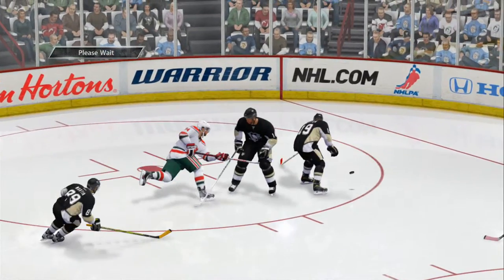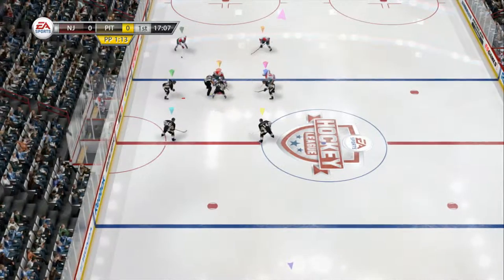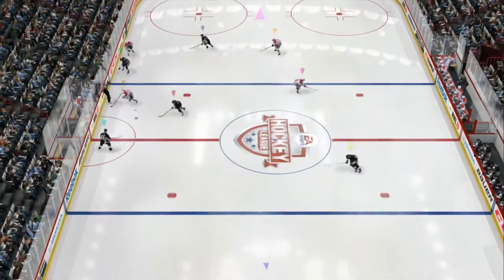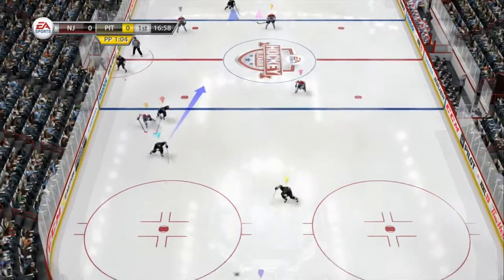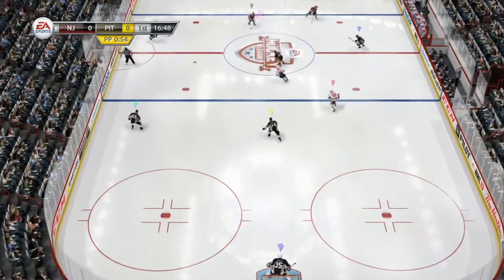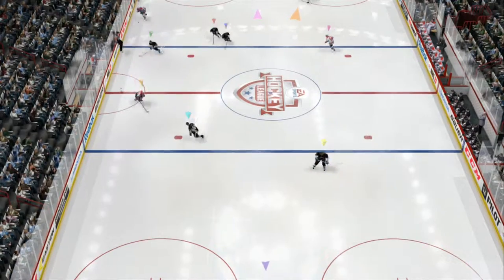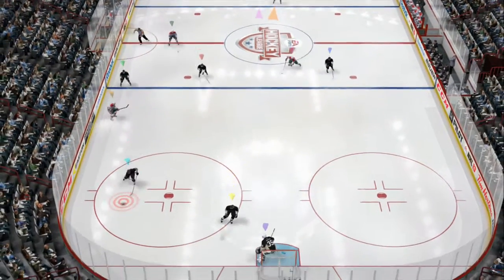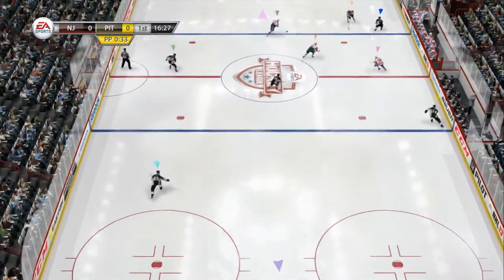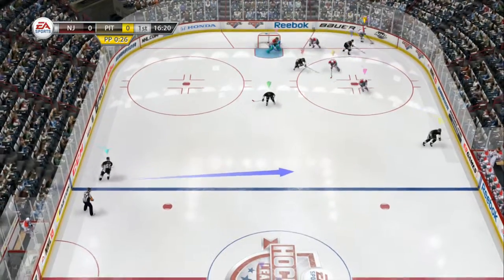You get that offensive differential, you've got to put one to the back of the net. He was great, Bill, in denying them here. Clark gets that puck out of the zone — that'll clear the length of the ice. Nice work. Clark's making the right moves tonight; he gets that one out of the zone and gives his team a chance to regroup. Nice pass from the D zone up through center ice. Great deep move.